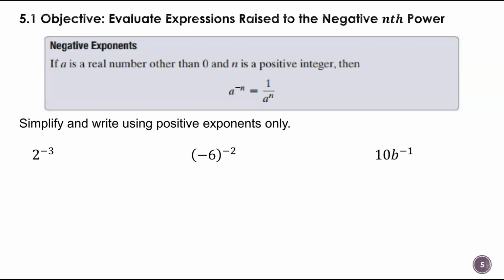Okay, so now we're on to some negative exponents. We'll go ahead with this. We'll probably stop after this slide and go on to the next one. I'm going to go back to that progression I showed you earlier, because notice what this says: a to the negative n equals 1 over a to the nth. This is a common way that we're going to write this. But here's why. Let's start with 2 to the 0. Remember that was 1. If I divide by 2, I'm subtracting my exponents. 0 minus 1 would be 2 to the negative 1. 1 divided by 2 would be 1/2.